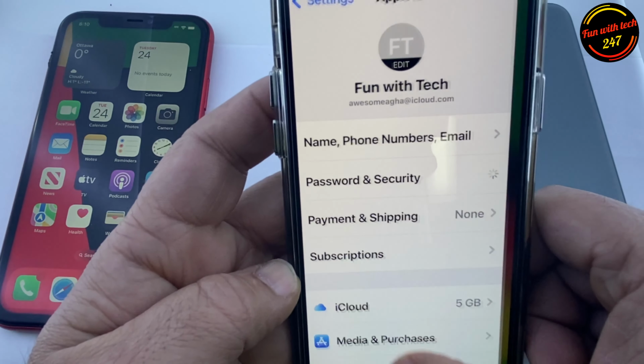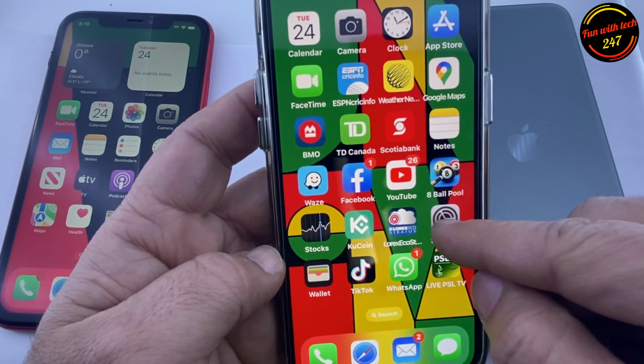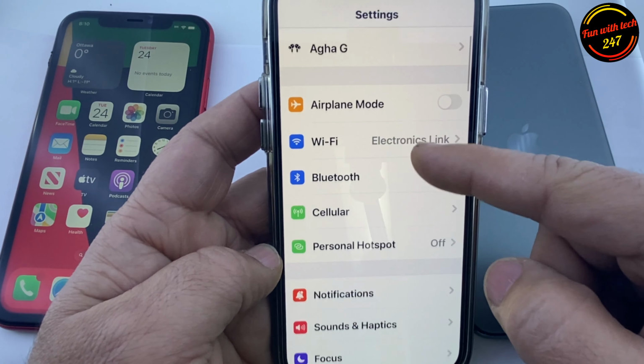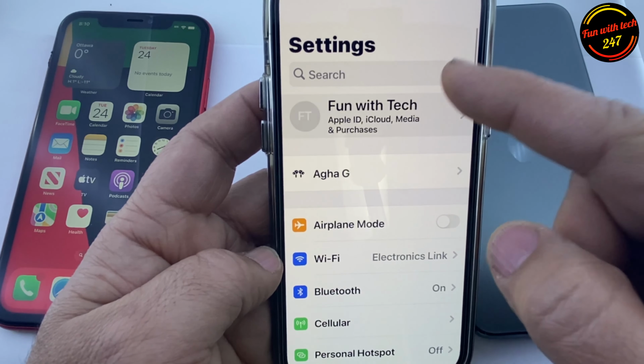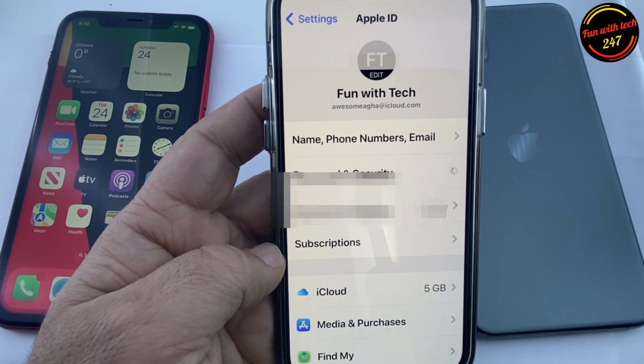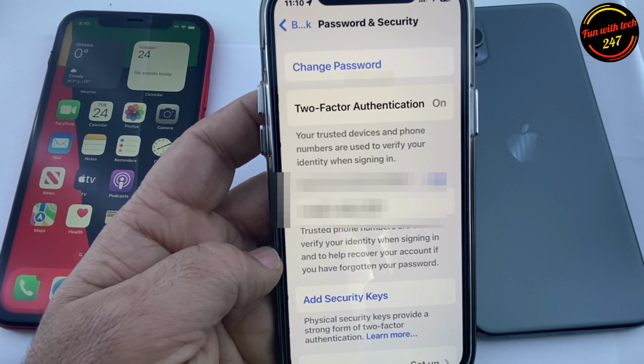So let me just redo it. So you go to password and security. So basically you have a physical key.